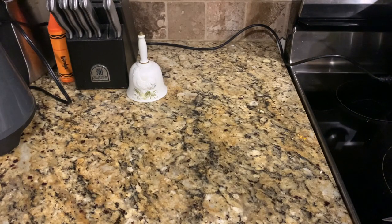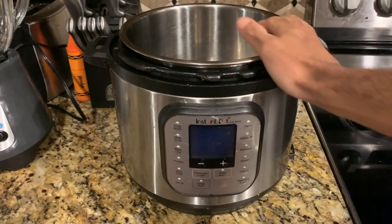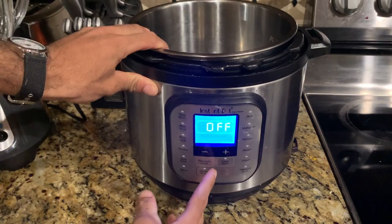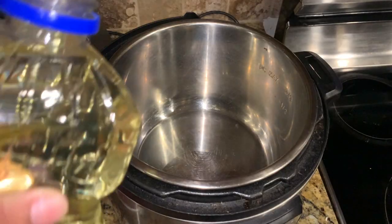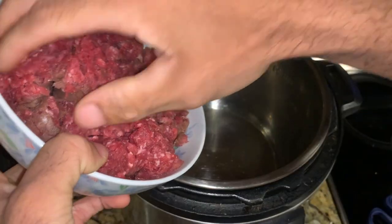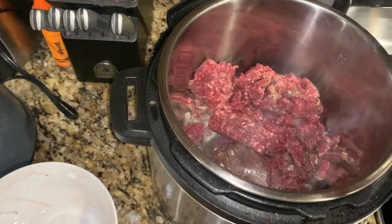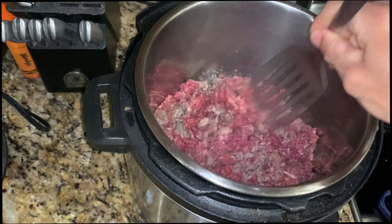All right, today we're gonna be using the good old trusty Instant Pot. It's really good for slow cooking, pressure cooking, all that stuff. We're gonna set it to saute mode to get it warmed up. We're gonna throw in some oil. All right, first we're gonna throw in the venison. Starting to brown a little bit.